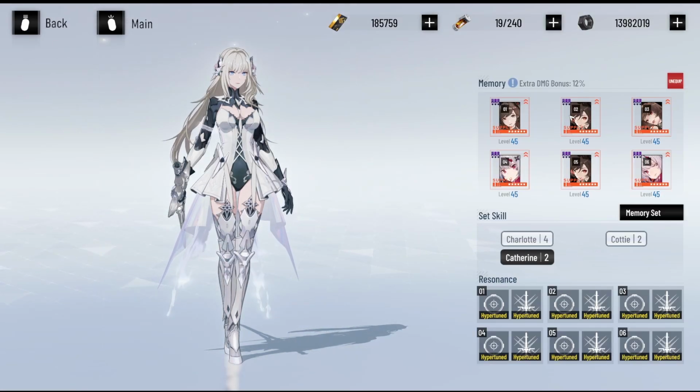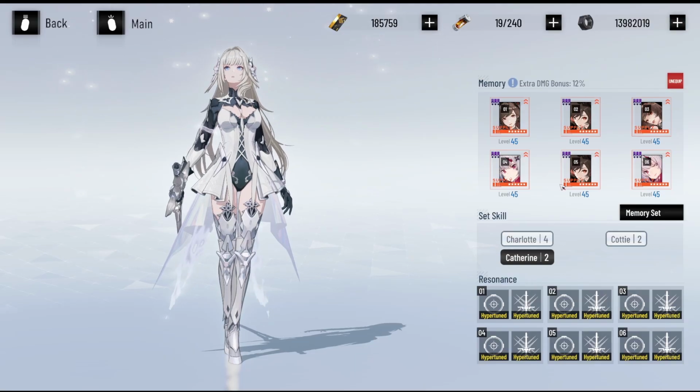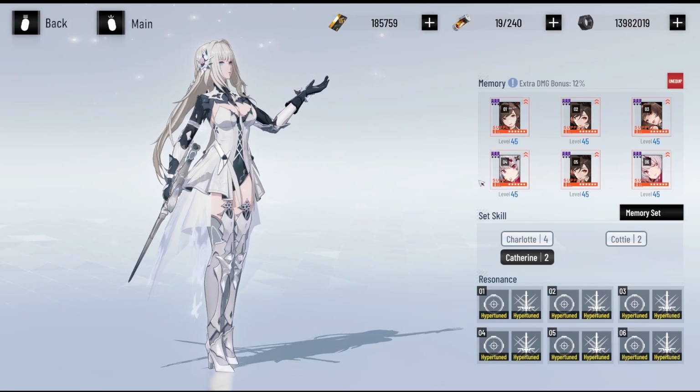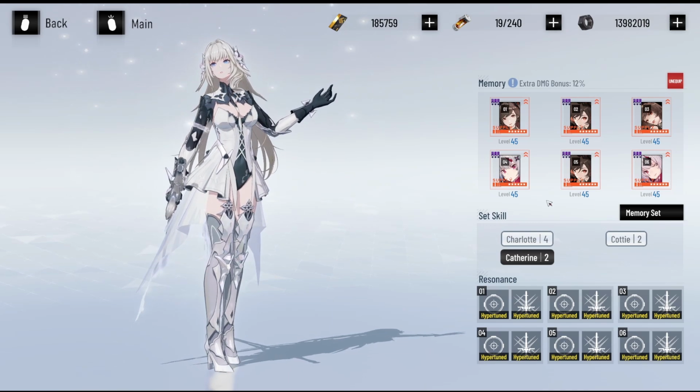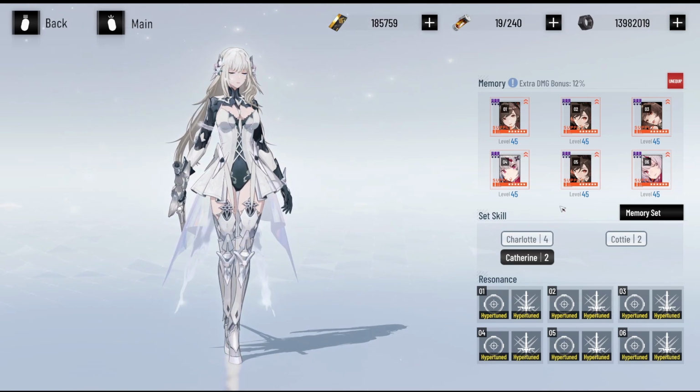But always make sure you're running her signature set and at least 2-piece Catherine somewhere. It does not matter where you put these. You can put the Catherine on the bar and harmonize Cotty or Leeuwenhoek. You can put Leeuwenhoek on the bar. There's no particular difference overall in the amount of damage going there.